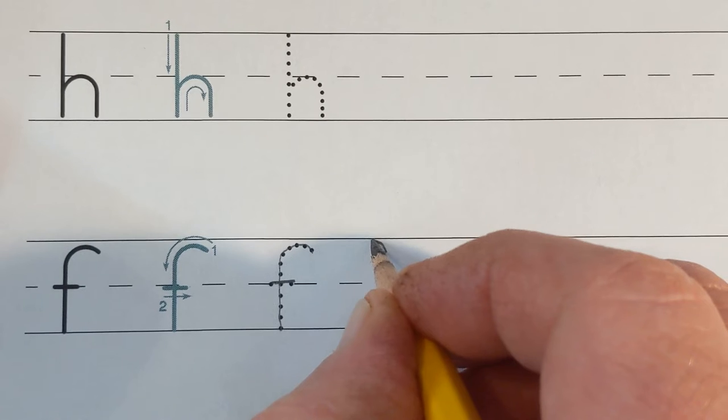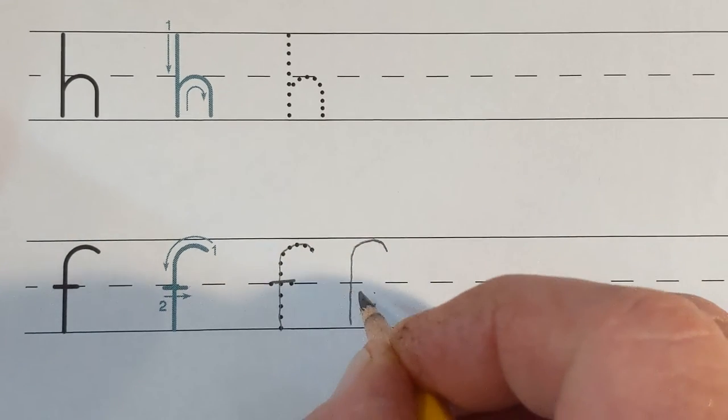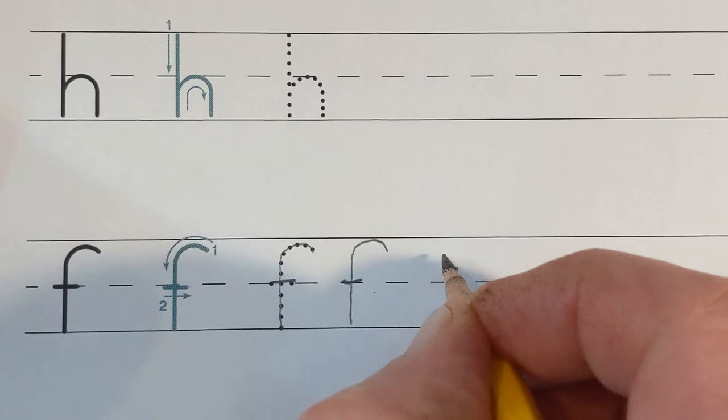Now it's your turn. Practice writing the small letter F. Keep practicing until you are comfortable writing the letter F.